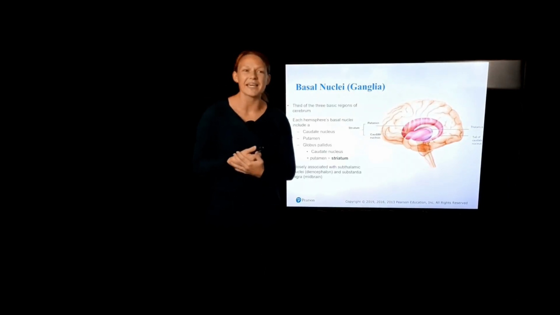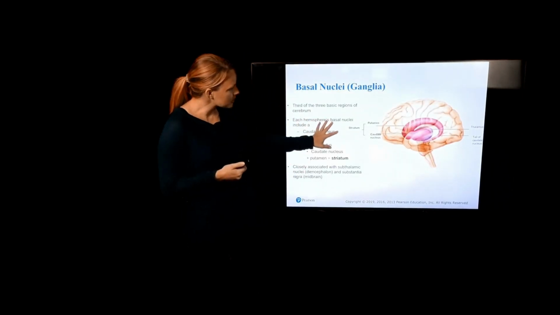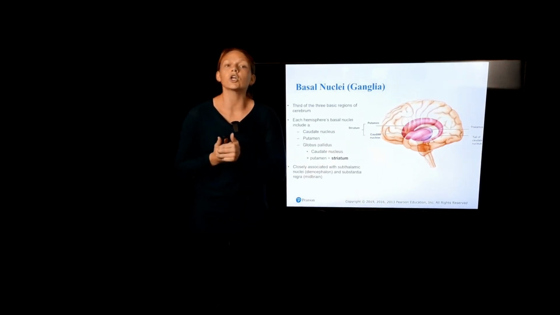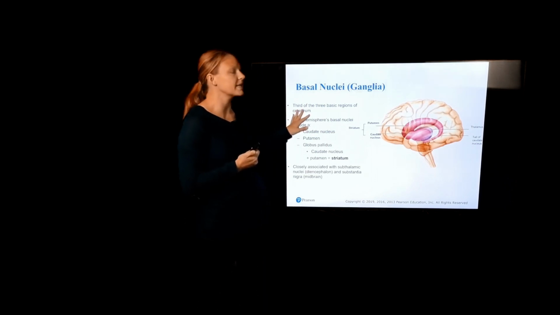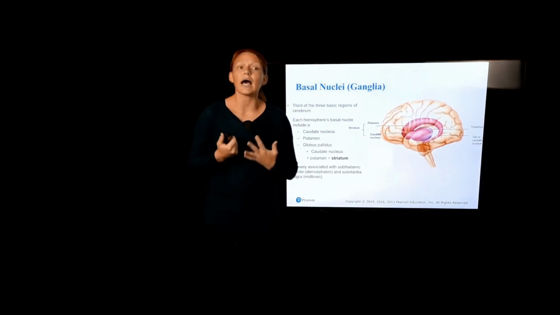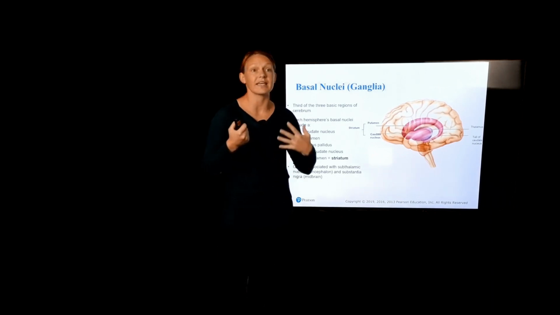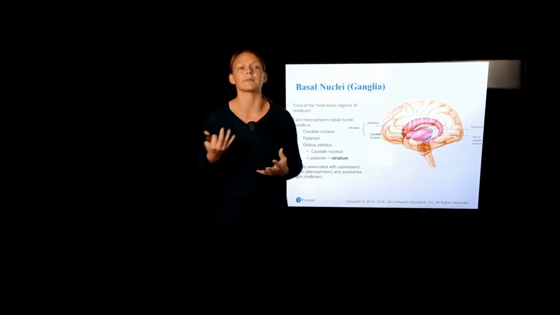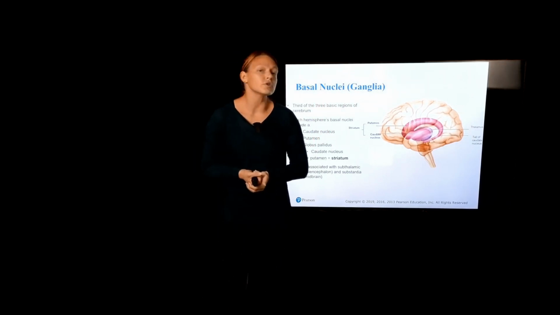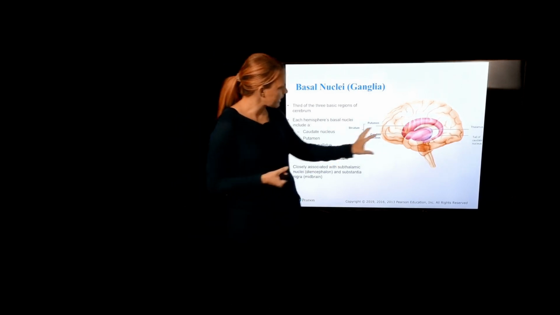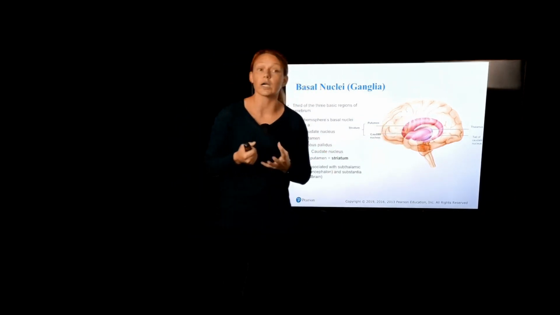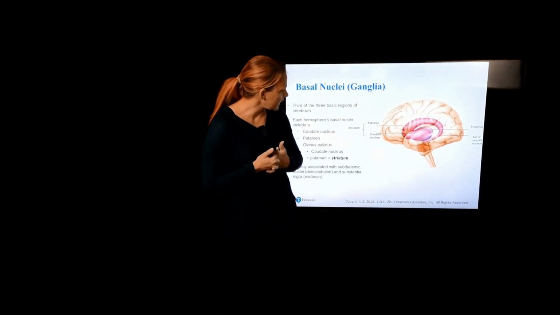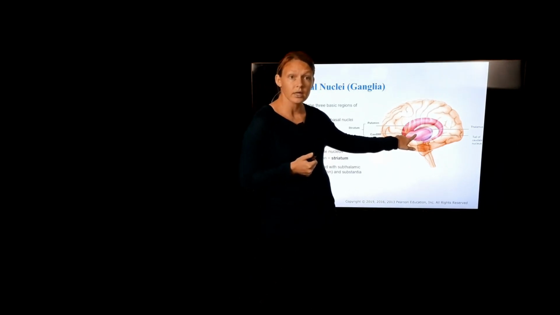Speaking of the anatomy of the basal nuclei, here you can actually see the basal nuclei. It is the third of three basic parts, or three basic regions, of the cerebrum. Because it's part of the central nervous system, again, it should be basal nuclei, but again, in parentheses here, ganglia, because some textbooks still refer to it as that. Looking at the different parts that make up the basal nuclei, everything highlighted here is part of it. It has the caudate nucleus, which you can see right here in pink.